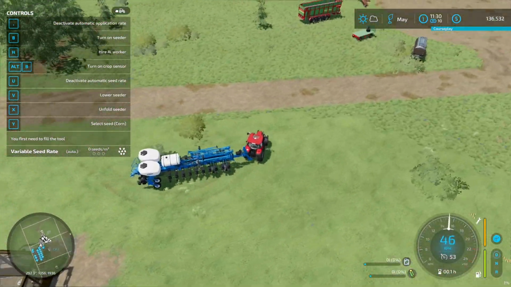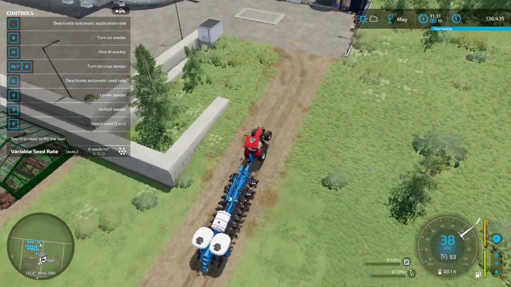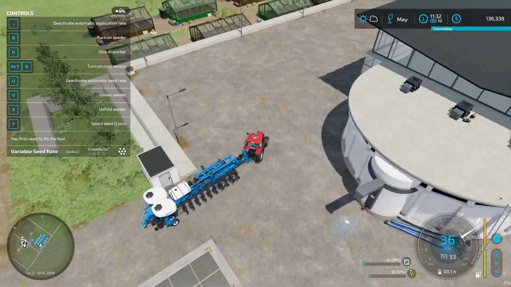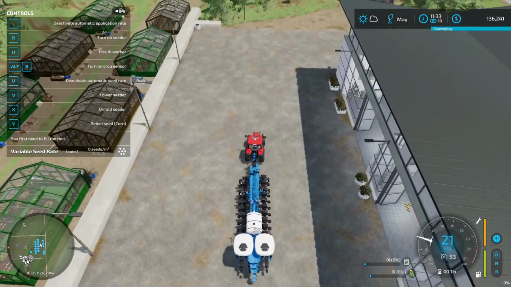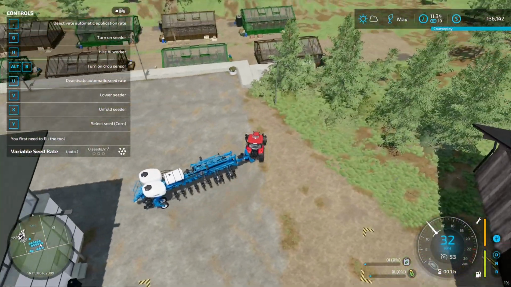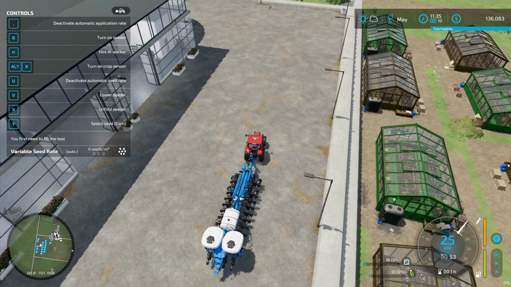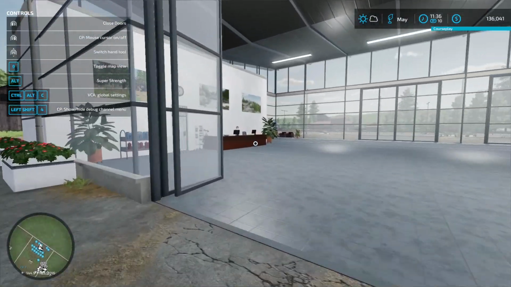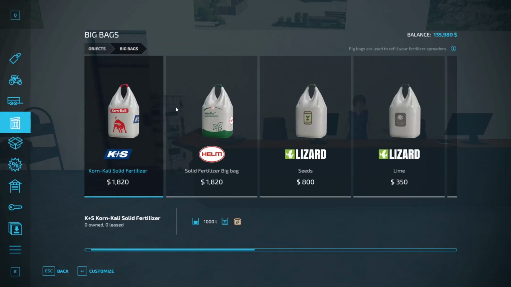We have plenty of time though, because we're still spreading the lime. So that's at least something. I'm also kind of clueless as to how much seed this thing's gonna take. And the same goes for the fertilizer. I just don't know. Also, does it really matter now that we have that setting on where our farmhand is going to be purchasing stuff? But let's get at least one back in here.